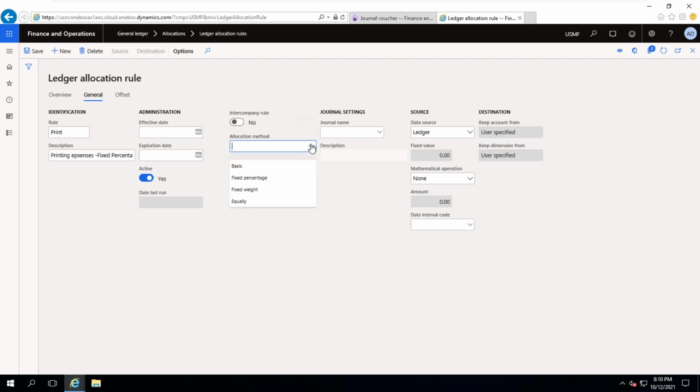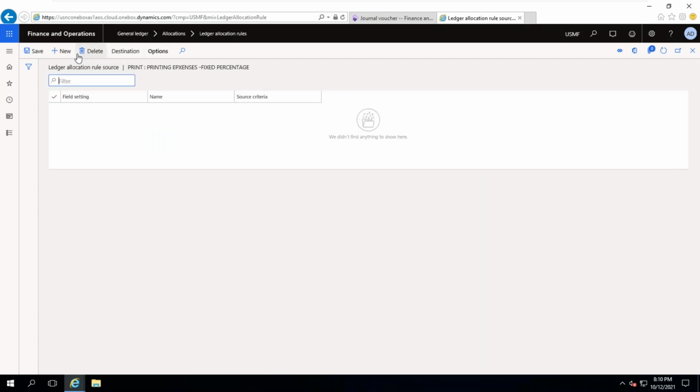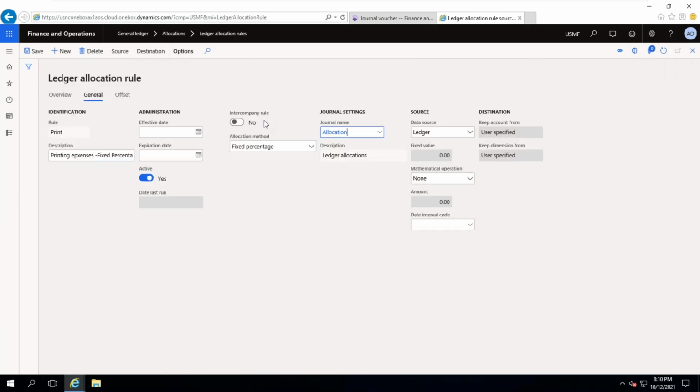There are 4 methods. Now we are learning fixed percentage, and the allocation journal name you have selected. It is activated. Now the source is 606610, this is the expenses, and the destination you can open from here, or from the ledger allocation rule also you can open the destination.